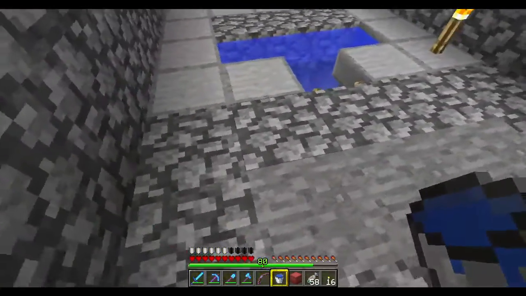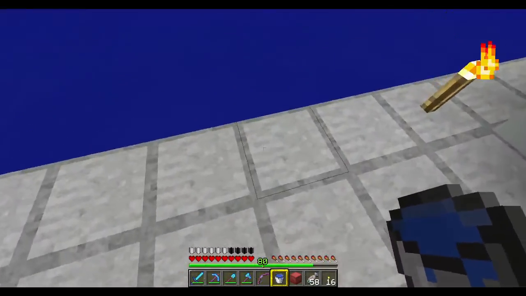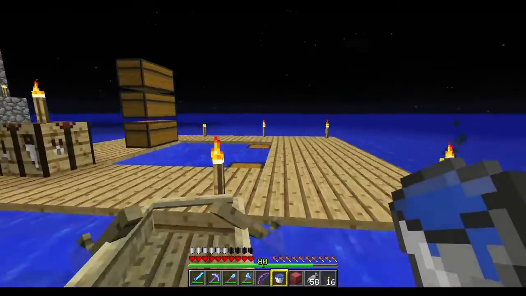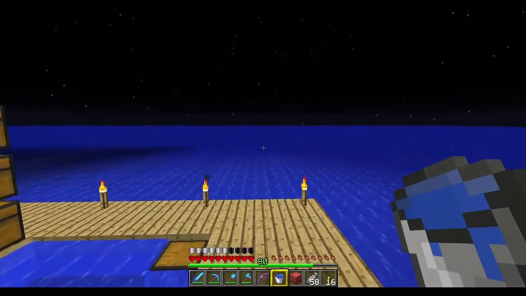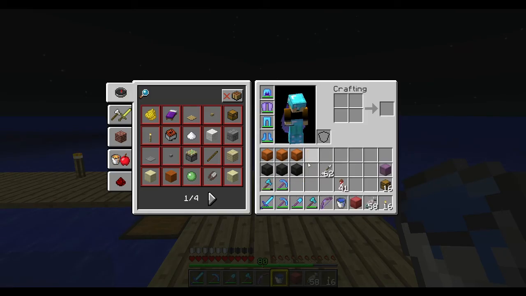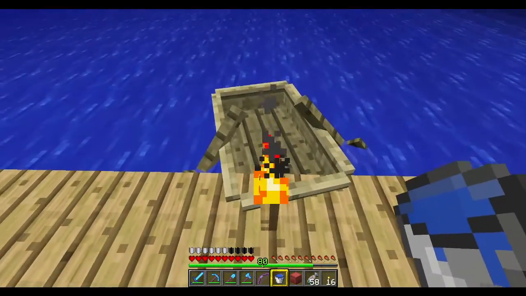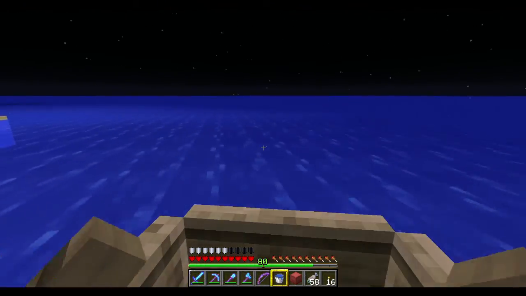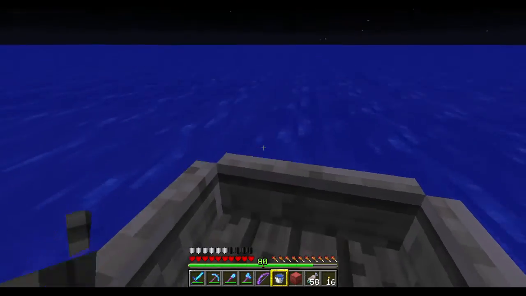So I let this thing run for a little bit just to check on it. And I managed to get all the sugarcane we're going to need. So yeah, that's a good thing, I think. It ends up that I have 3 full shulker boxes full of gunpowder and 3 full shulker boxes full of sugarcane. So let's head on over to the shopping area and we can get started on today's big project.